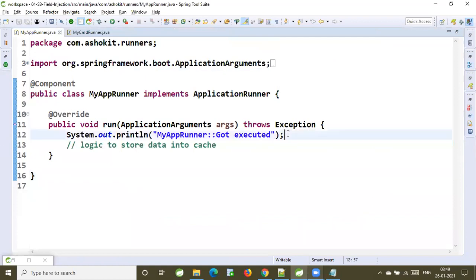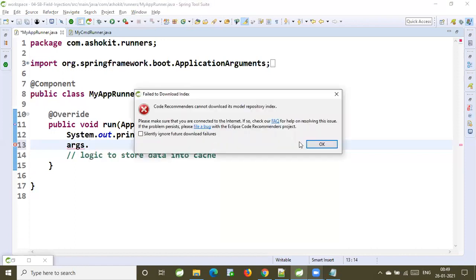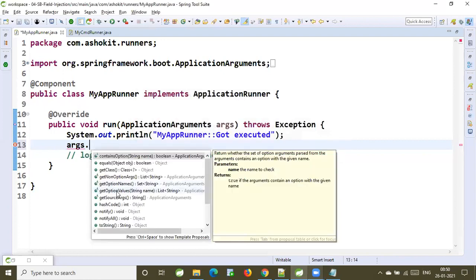So here we got the args object, args dot. Multiple methods will be available in the application arguments object. See here: non-option arguments, option names, get source args. Can we get the source arguments also by using application runner? See the method here, getSourceArgs is available.